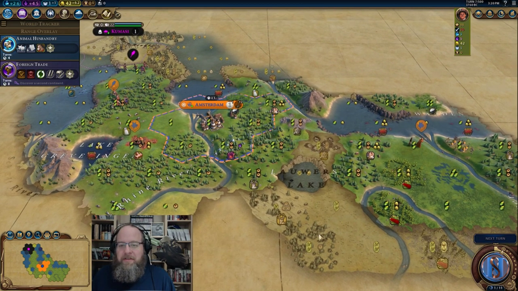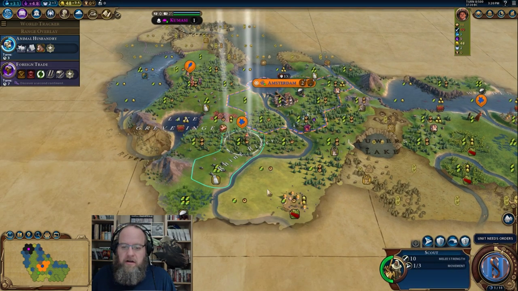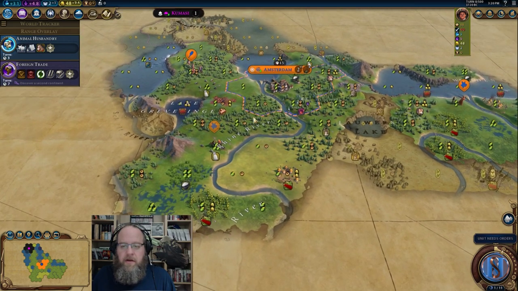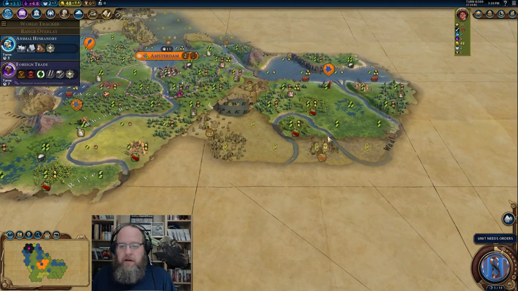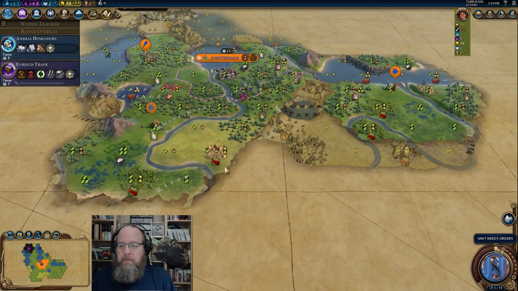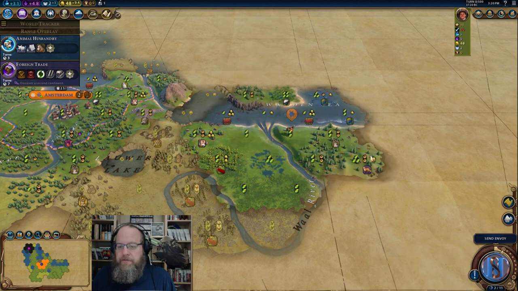Go for the camp pantheon. I'd love a faith generating pantheon if we could get it. It's frustrating not having a faith generating pantheon, so it'd be nice. So we got rivers flowing down through here, lots of low-lying floodplains and marshland in and around the area. There's a free envoy.